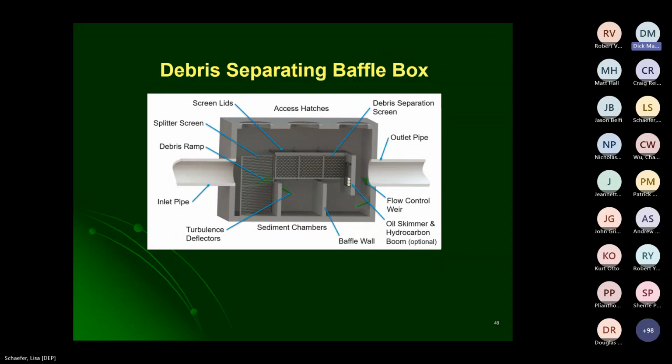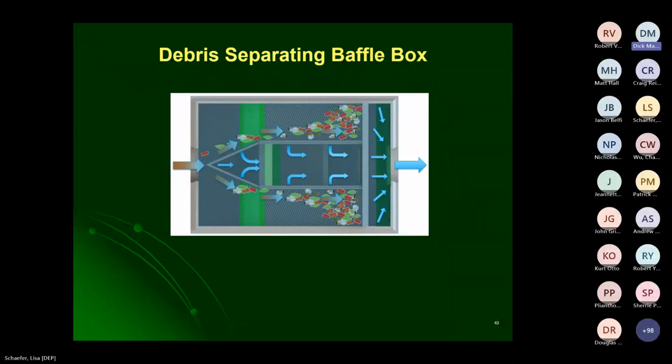Sediment came in from the left-hand side, goes out the right-hand side. You'll see the sediment, this is due to gravity separation. So it drops down below, and below you've got these baffle walls, three different compartments where you can collect the sediment. If you go to the next slide, you'll get a top view of what's going on, and you'll see why it's so important that the flow come in directly and along the line, because what's happening is you hit a splitter, a screen, and stuff that floats, debris, catches on top of the screen.